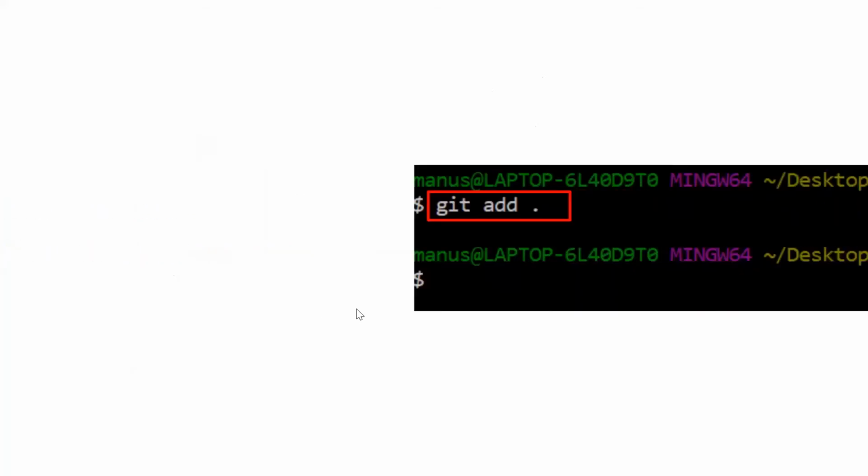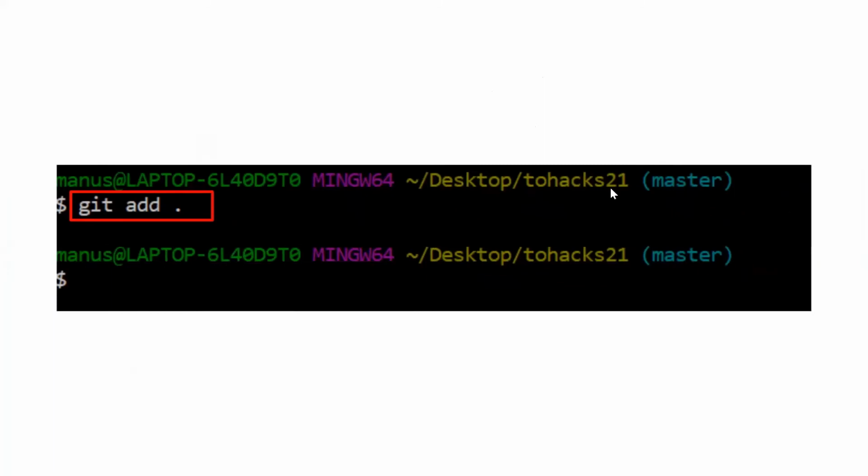So for example, if I'm creating a project description file that contains a description of my project, then I would navigate to the location of where that file is located. I can either type git add dot, which means include all of the files, or I can type git add and then the file name.